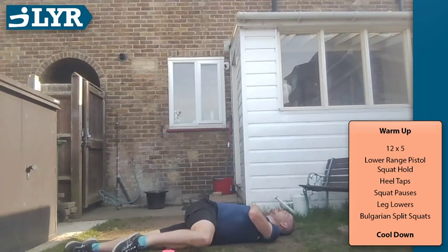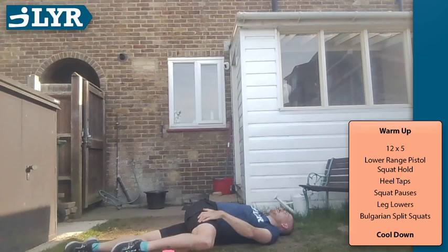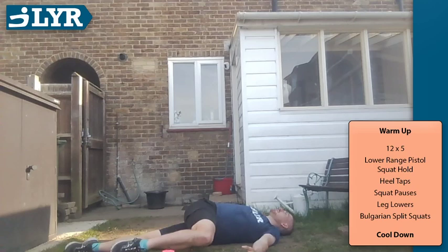I find for me, I can feel the stretch deeper, as in where I'm meant to feel it, my upper back, my lower back, kind of thoracic spine area. That's the whole back, really. If I just relax and allow the knee to be taken by gravity as opposed to trying to force it by pushing it over. And again, we can extend the stretch to further down the back. So this is lower into the back, the straighter we get the leg.